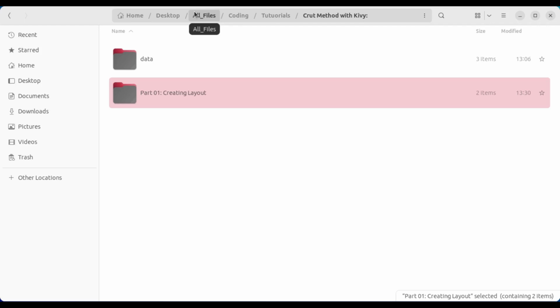All right, anyway, let me not annoy you with too many words. I know that you learn better through practice. So let's go on. In the first part, we're going to be creating the layout. Of course, the CRUD method has to do with creating information, reading information, updating information, and also deleting information. I know here it says CRUD; it's actually supposed to be CRUD with a D for delete. I will edit that after our tutorial.